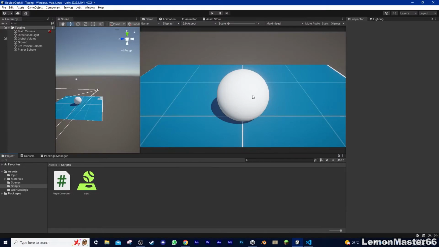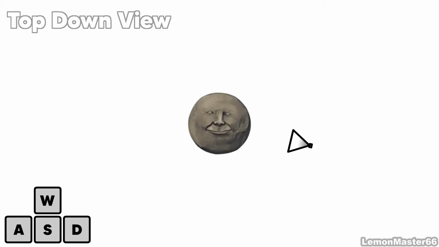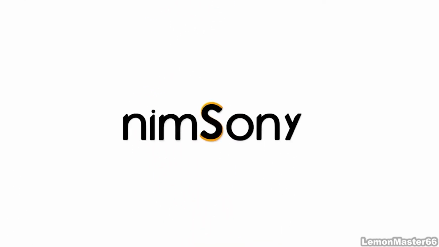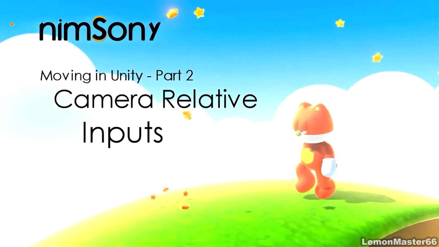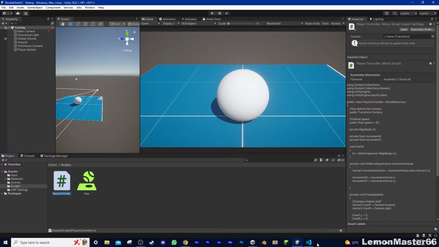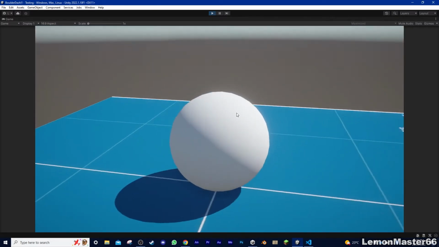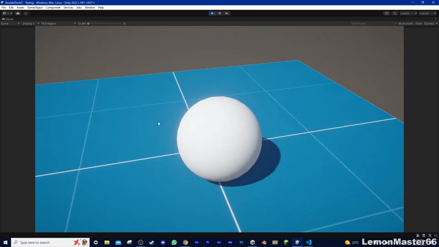Next on the agenda is something pretty essential. Right now, when I turn the camera 90 degrees and press W, you would expect the player to move in the current forward, but it doesn't. It still moves forward relative to the world, and this bugged me for a while, maybe 2 days, until I stumbled across a video by my guy, Nimsoni. He made a video on how to do this exact thing. Initially, I passed it off though because it wasn't the rollerball tutorial. Eventually, after nothing else working, I gave it a try, implemented it into my code, and it actually worked. Now W, forward, will always be forward relative to the camera.